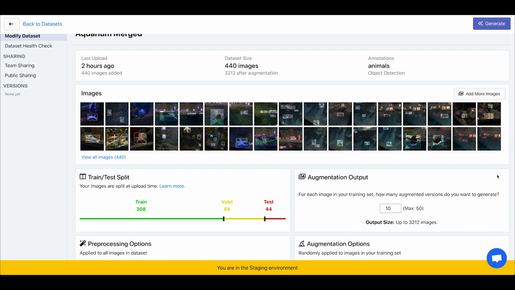Now that we have our settings just the way we want them, we'll go ahead and generate a version. This creates a snapshot in time of our data set. And this does 2 things for us. First, it speeds up the training process because it pre-computes all of the different outputs of the images with the transformations that we have applied. But second, and more importantly, it gives us reproducibility. Oftentimes when you're working on projects, you'll want to try a whole bunch of different models, but you don't want to change a bunch of variables at once. And by tying the image processing pipeline to a single point in time snapshot, it means that you can compare just the changes that you're making in the models and not have to worry about whether the images were processed differently or whether the random values just happen to make one model perform better than the other.